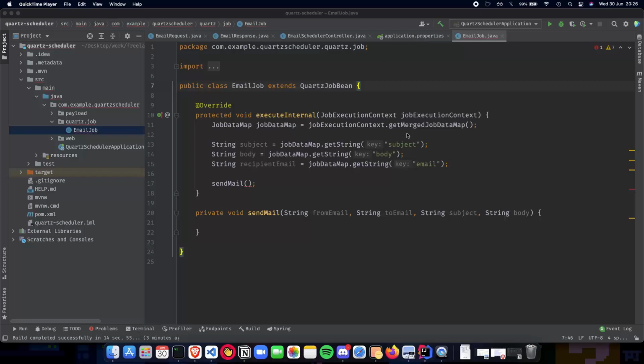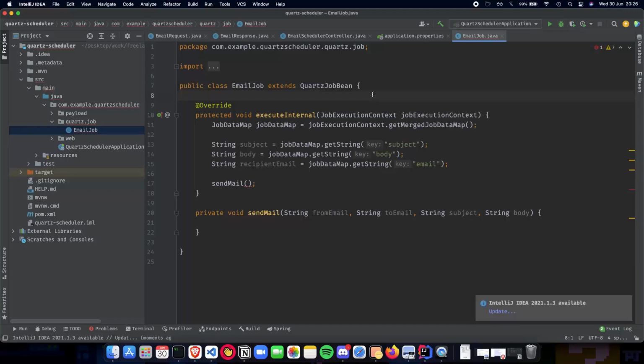In this video, we'll talk about implementing our send mail logic, which is the crux of our application, which we use to send an email to the recipient. Let's just get into it directly. Once we finish implementing this, we'll talk about running the application again, and in the next video, we'll start testing our application using Postman. So let's cross out the update notifications and get into it.